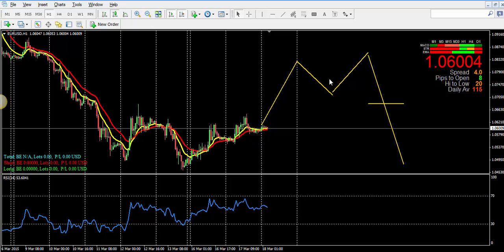An aggressive way could be, don't wait for the full M. Maybe from here you see a bearish moving average making a bearish cross, you can start short selling. This is aggressive. Otherwise, you can give the buyers another chance to make a new high and fail. Then you can mark the swing low, like I've mentioned. Below the swing low, you can put your sell stop and short sell it.